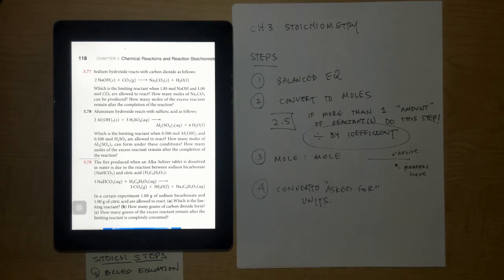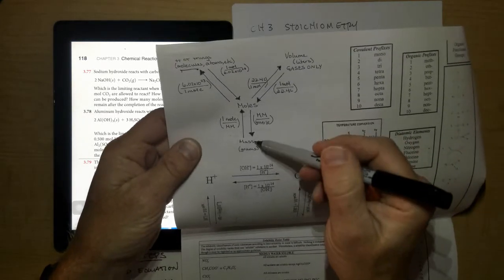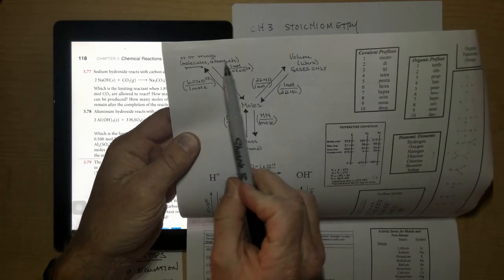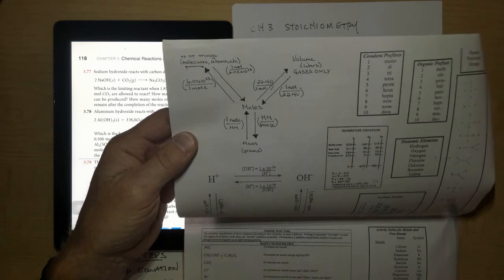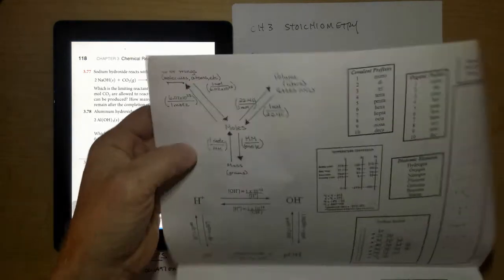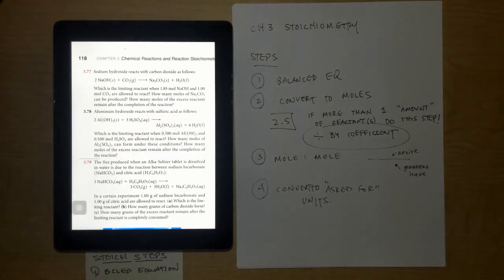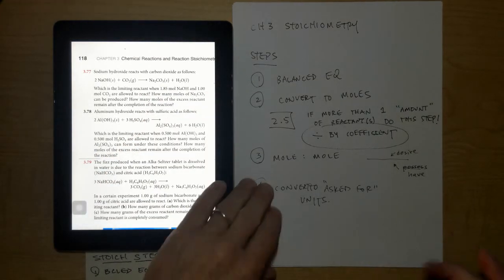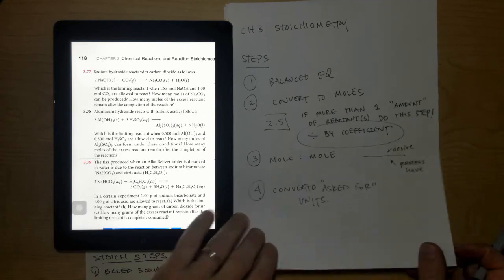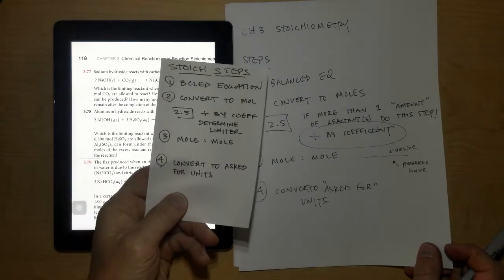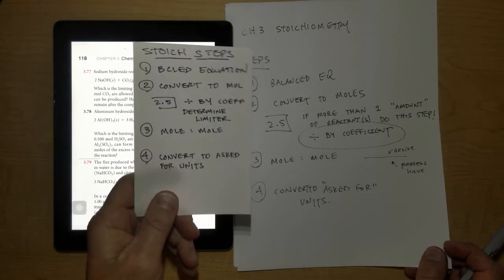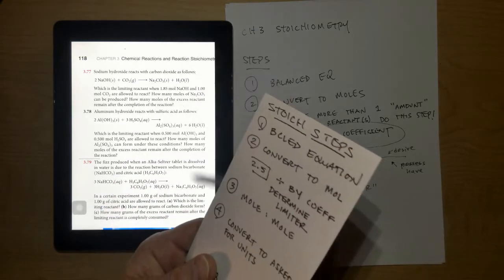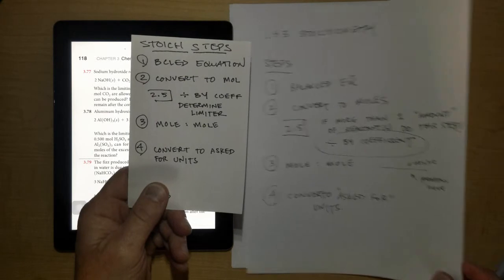And the asked for units might be grams, and so you're back here where you're going to go from moles to grams right here. It might ask you for atoms or molecules or ions, so you might have to go from moles to here. It might ask you for something else, but more than likely it's right here because those are the ones that you know how to convert to and from. All right, so I've taken these steps right here, and I put them on a little card. And then I just keep this card handy, and you might want to do that as well. And then you can refer to this card every time that you try some of these problems.